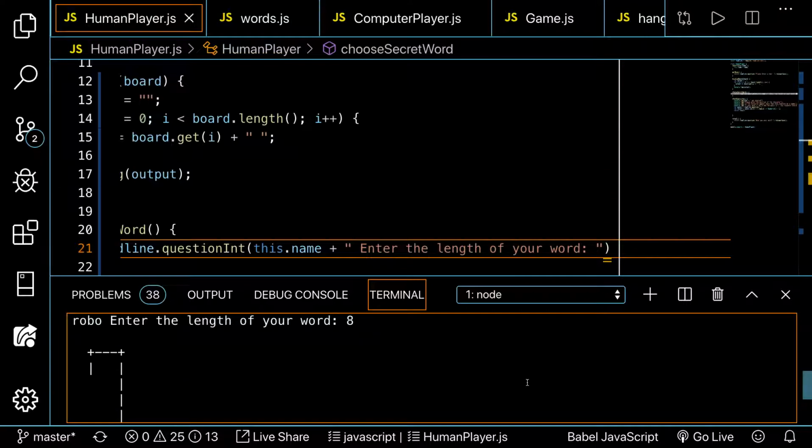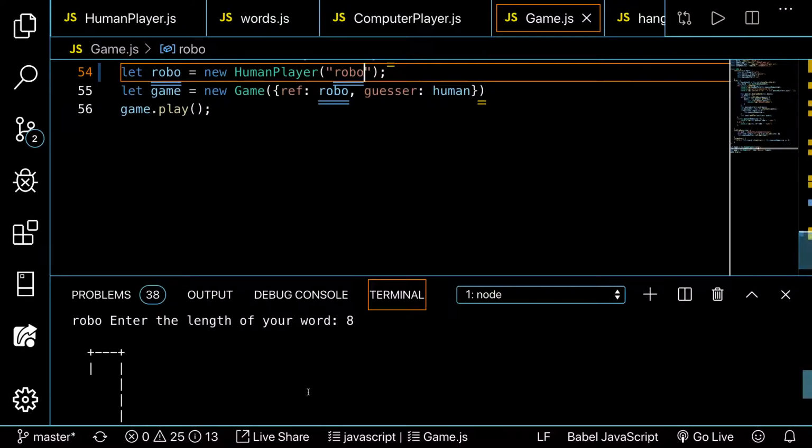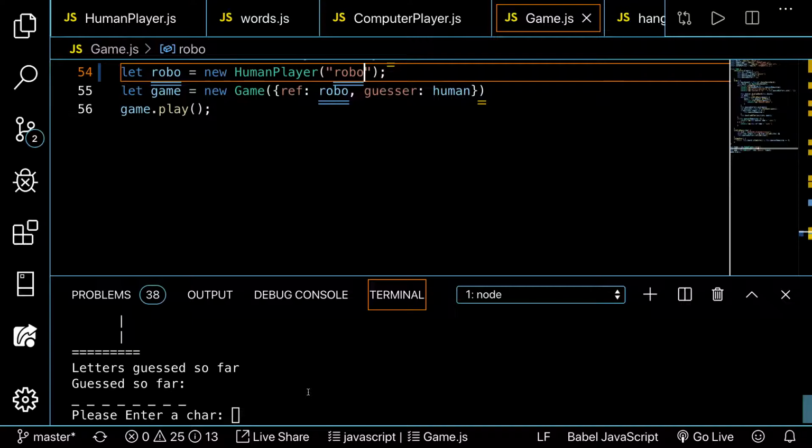So it would be a good idea in our game to say this dot guesser dot name, whatever, like enter the length of your word, Robo. And then this says let us guess so far, please enter a character. Well, I guess the other person knows this is their role. So I don't know, you could change it, right?